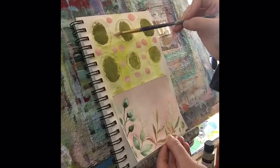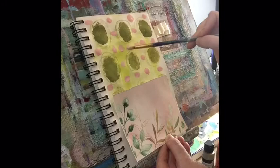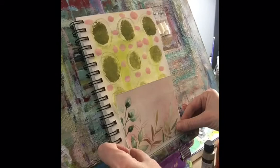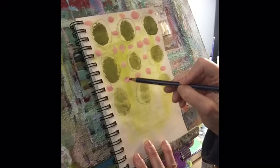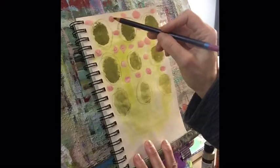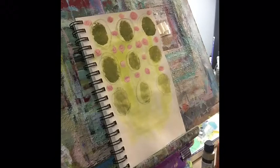Just making pattern, pattern, pattern. Dots. I like that. Have our pocket. I'm using this Inktense pencils again, and I'm just going to do like a little rose. And these just very quickly, not thinking too much about it. And let's see what happens when we wet those.